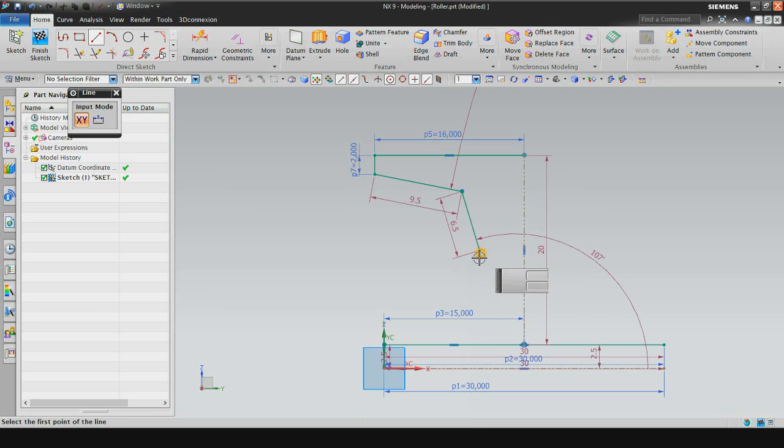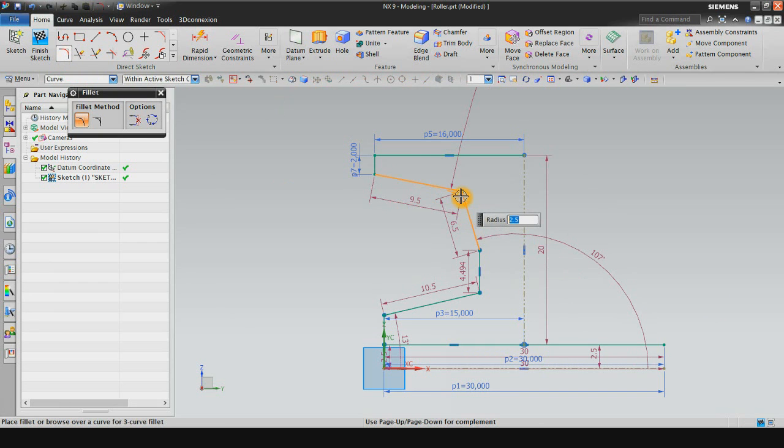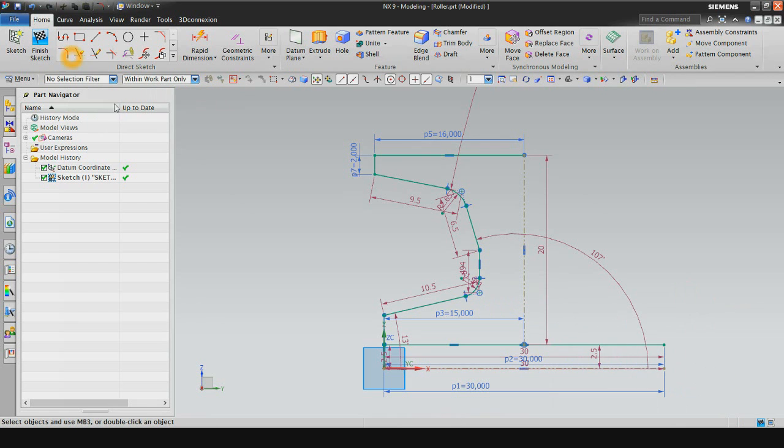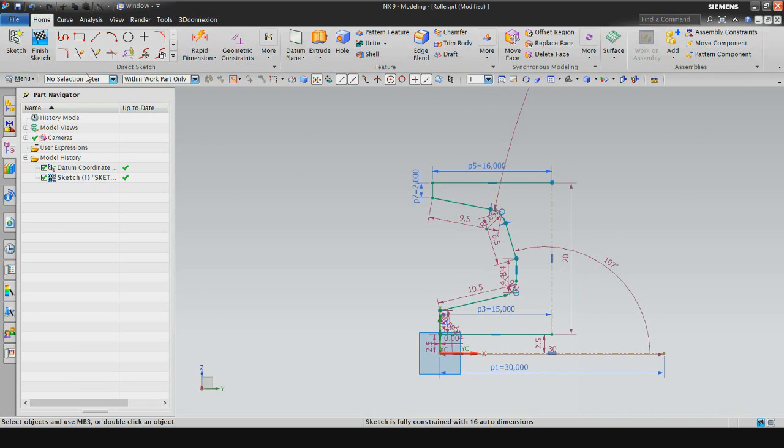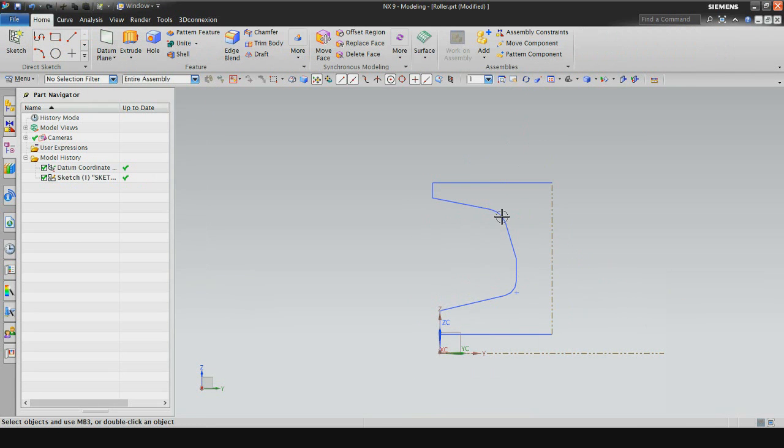So do that, and then from here to here. And then a connecting line. That looks good. Let's make it a little bit more fancier. 2.5 looks good. 2 looks good. That looks pretty good. So let's erase this line. And yep, that looks good. So I'm ready to do my mirror feature. So I think I'm good to select finish.